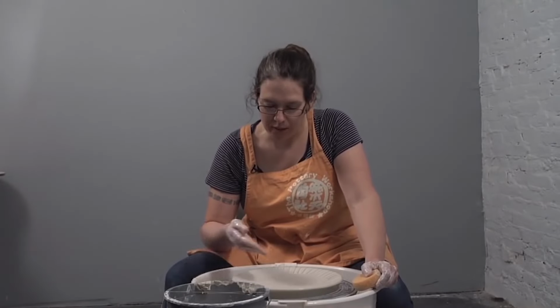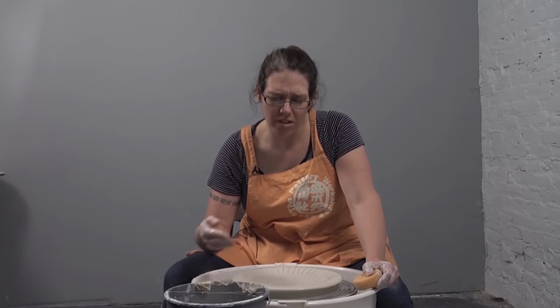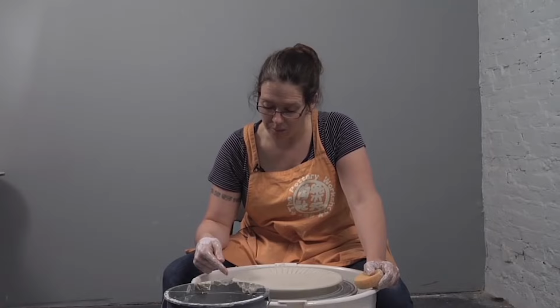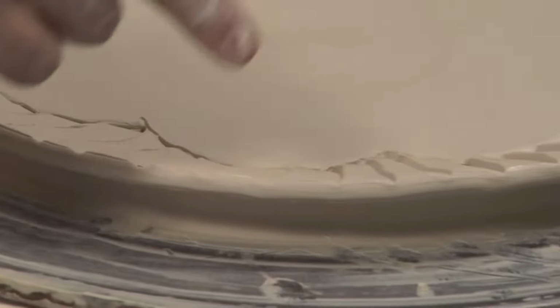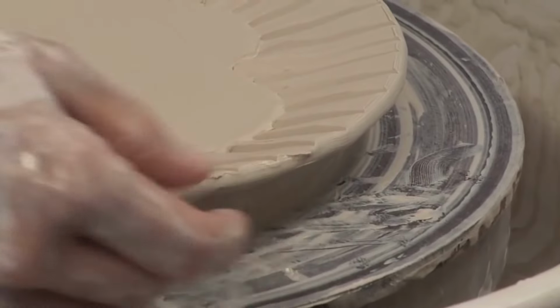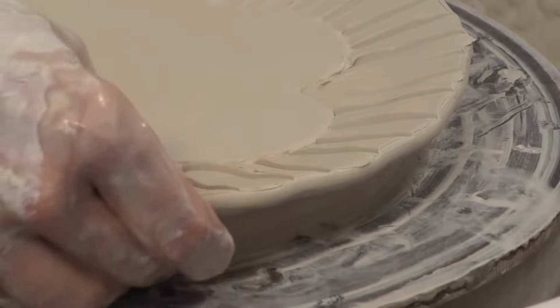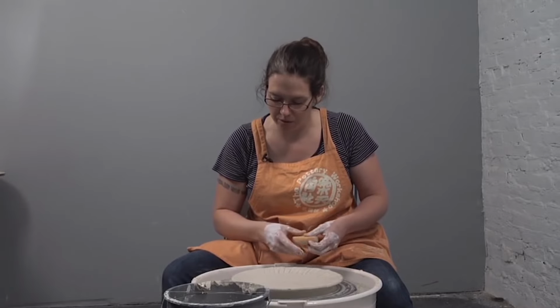So now that I've dragged my tool through the rim of the plate, I want to alter the form just a little bit more, because the one thing that I don't like about the edge still is that it's still pretty round, and I want it to undulate a little bit more. So I'm just going to take my finger and pinch and pull every other one, and you'll see it start undulating a little bit. So now you can see the difference. It's definitely gone out of round a little.